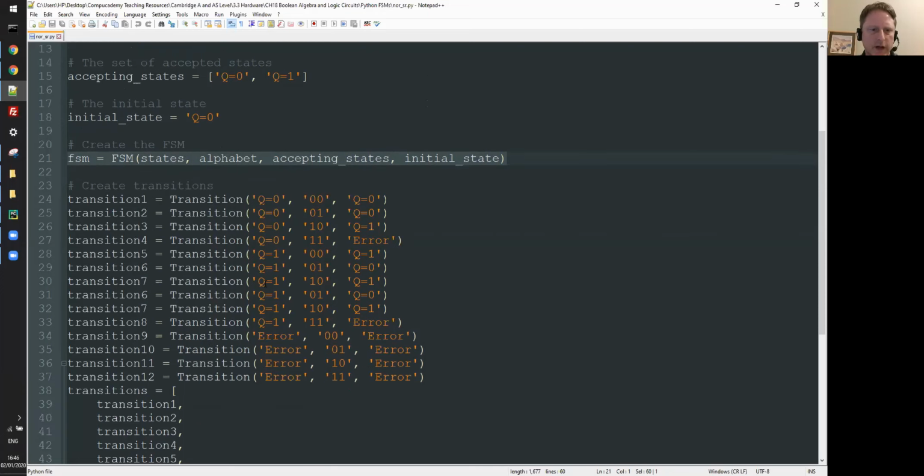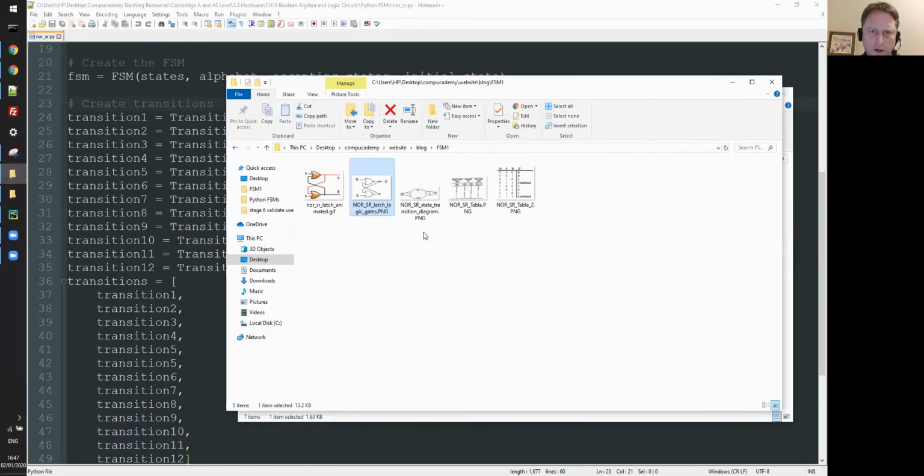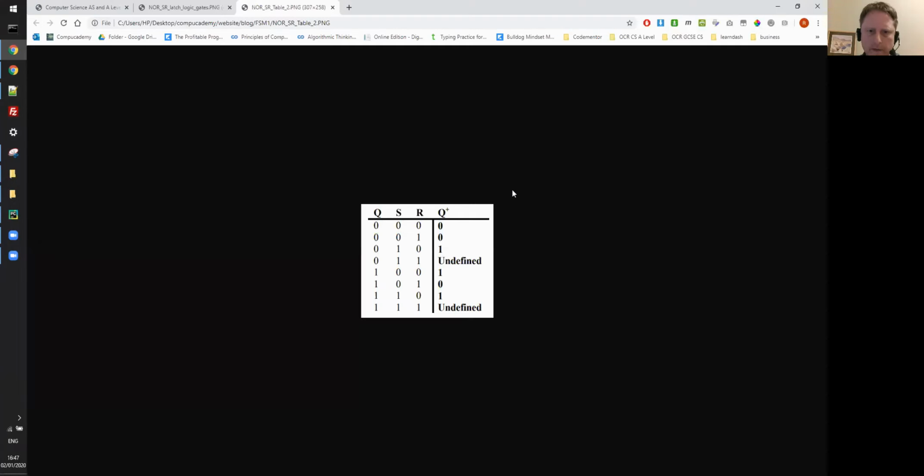The transitions are actually coming from the truth table. Let's see if I can find that quickly for you. Truth table for an SR latch. Okay, so Q is the initial state. If Q is 0, then this set of SR values is going to create these outputs. But if the initial state is 1, then you get a different behavior. That's what makes these circuits different from the other circuits that you've seen so far, which are probably combinatorial. These are actually sequential. What comes out depends on what went in before, or the state at the time that you give it this new input.